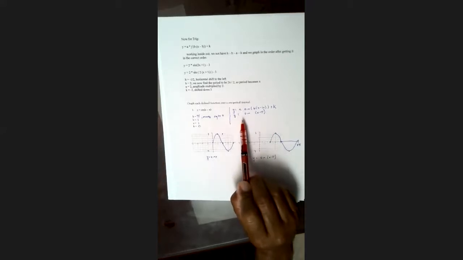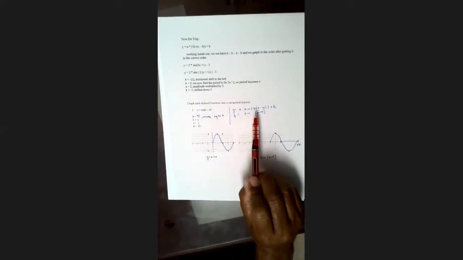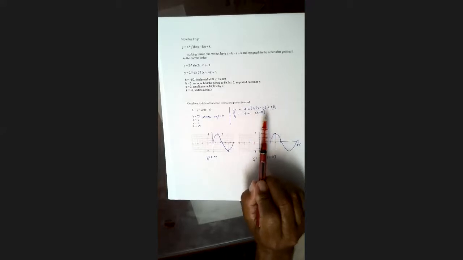So let's start and take a look at a simple one. y equals the sine of (x minus pi). And again, I rewrite it underneath my equation, and I see a is just going to be 1. The b is just 1. The k out here is 0. But what I do have is an h of pi, which means this is going to get moved to the right pi. And if you take a look at the graph below, y equals the sine of x, which is the parent function, the one I start with, and beside it you see y equals the sine of (x minus pi), and everything gets moved to the right pi.